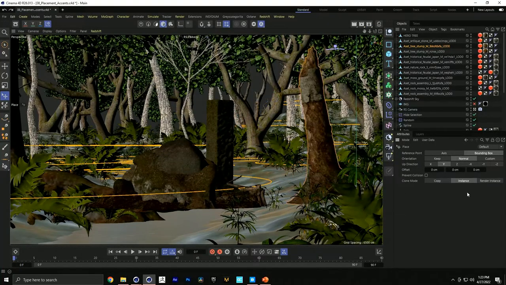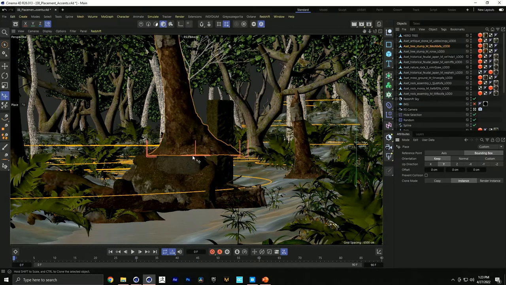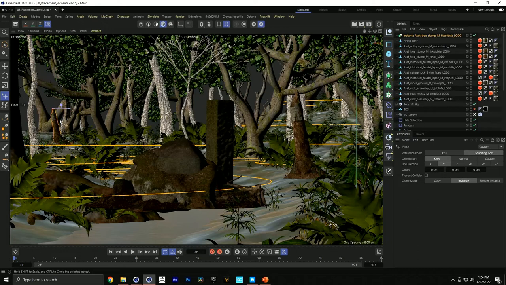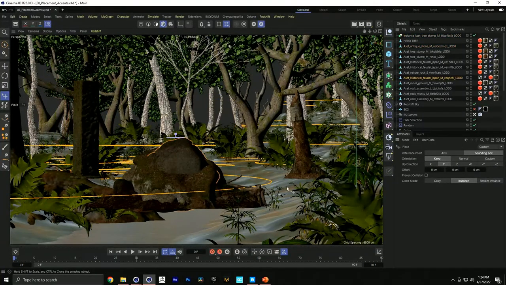And let's undo that and make sure we have that keep orientation. So we can just place this. I can command click and drag to duplicate that and place that back here. I can rotate that. And what that's going to do is automatically create an instance, which is basically just referencing that initial object, again, to optimize RAM so you can keep your scene nice and light. Place this over here, place all these rocks. And at this point, I'm just building up the composition.